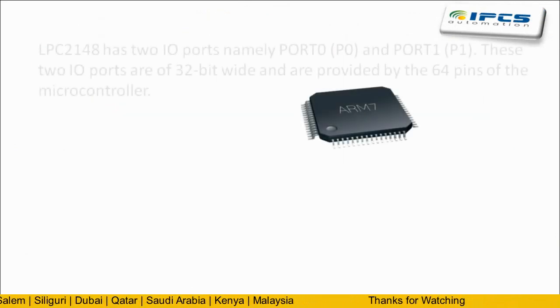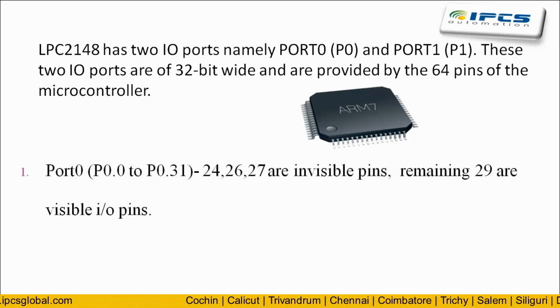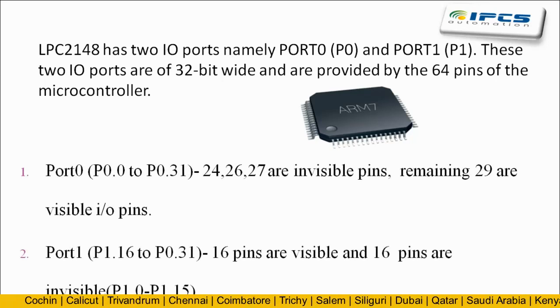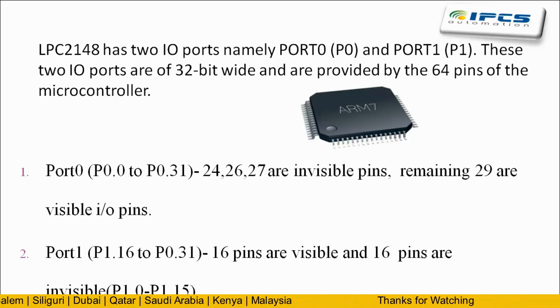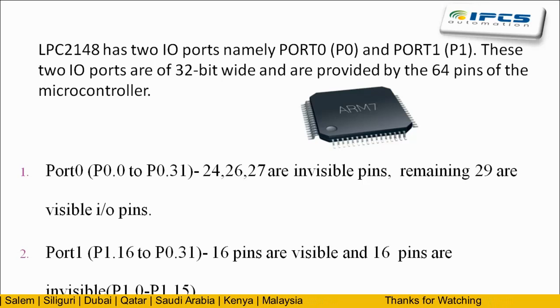LPC2148 has two I/O ports, namely port 0, P0, and port 1, P1. These two I/O ports are 32-bit wide and are provided by the 64 pins of the microcontroller. Port 0 is a 32-bit I/O port with individual direction controls for each bit. A total of 28 pins of port 0 can be used as general-purpose bidirectional digital I/Os, while P0.31 provides digital output functions only. The operation of port 0 pins depends upon the pin function selected via the pin connect block. Pins P0.24, P0.26 and P0.27 are not available.